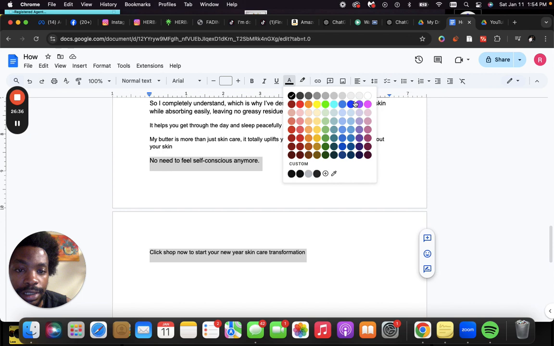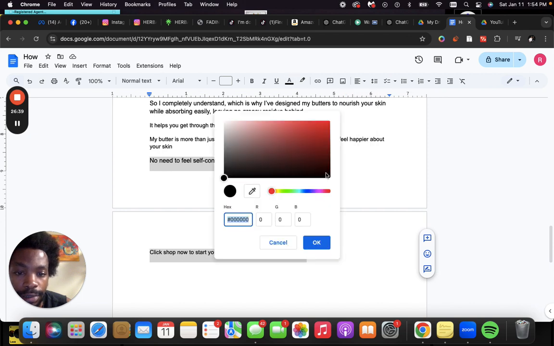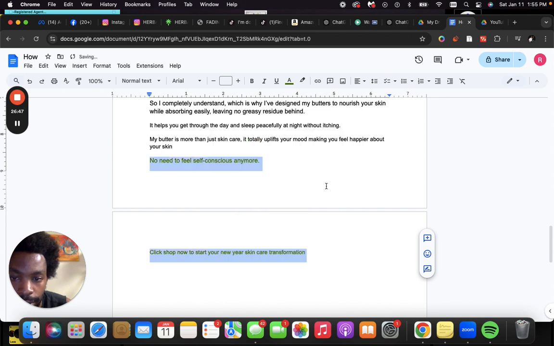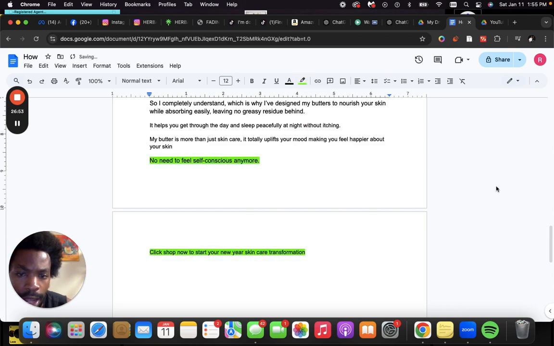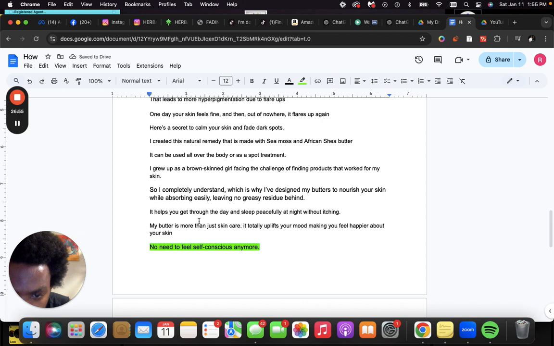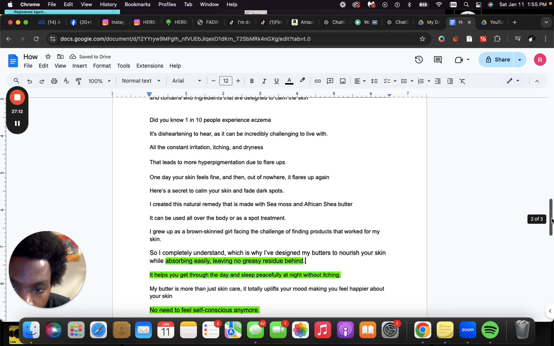So I'm gonna make all of this stuff a custom green. Let's say green. Or I think we're gonna go dark. I'm trying to make the background. So yeah, I end up using this part. I'm gonna just show you guys all the stuff that I use. Right, I use this part. I use this part too, but I changed it up a little bit, like the wording. I use this part. I use these parts.